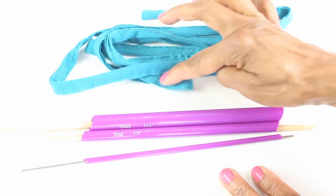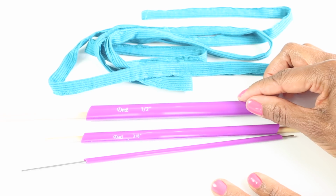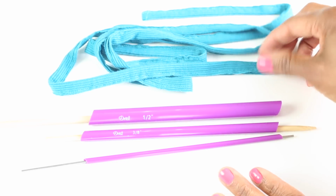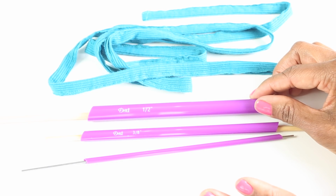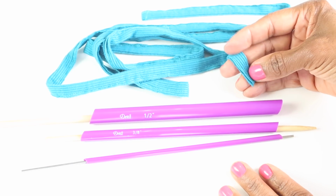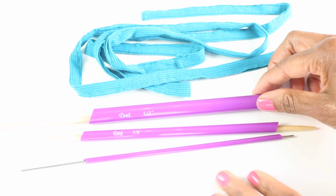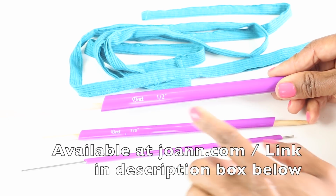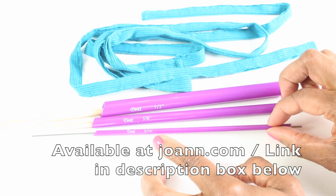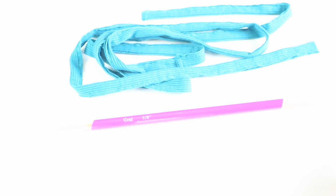The other method I want to show you is how to use the Dritz tube turners to turn your ties right side out. I like the tube turners because, in my opinion, it's a lot quicker to turn your tubes. And you never have to concern yourself with the possibility of that safety pin coming open when you're feeding your ties. If you've ever had that happen, you know how frustrating it is. So this comes in a set of 3. There is a 1/2 inch turner, a 3/8 inch turner, and a 3/16 turner. Today I'm going to use the 3/8 inch turner.